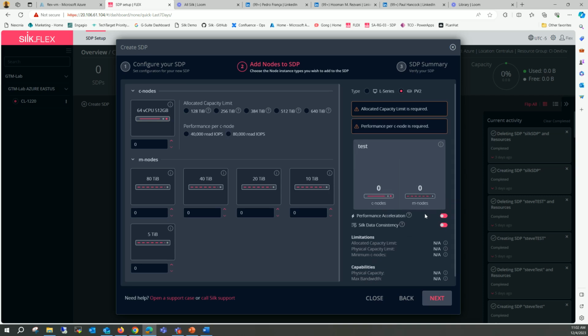This is a very large cache in the tens of terabytes, depending upon how many C nodes you have deployed and which cloud it's deployed in. In the Azure cloud, we have 15 terabytes of cache per C node, and each C node is responsible for a certain portion of the address space, so it is a true scale-out cache. The read performance off of that cache is as fast as anything you can do in the cloud.